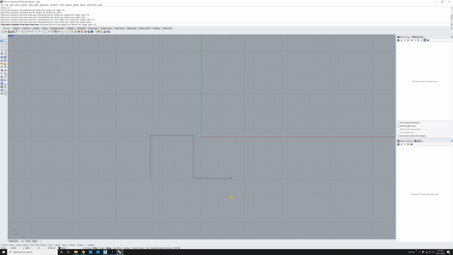Close by CL, you close it, and in order to move it you can select it, and if you have the gumball on you can either move it like this or along the XY axes.